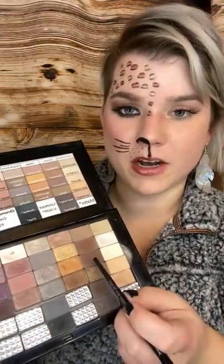Okay, so now what we're gonna do next is Mahogany. I feel like my allergies are hitting me, so you might be able to hear that. So Mahogany is right here. Just gonna pick up, again, always pick up less product and then add more if you feel like you need to add more product. Worst case scenario, if you feel like, oh my gosh, I added too much, clean your blending brush off or have multiple and just blend it out, okay? So I'm just picking up a little bit more of that color. And I'm really just pressing this into that crease of my eye.